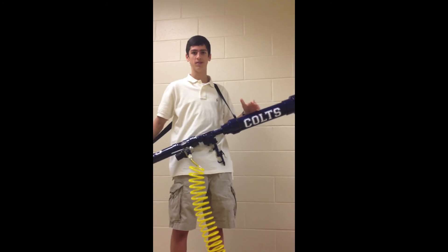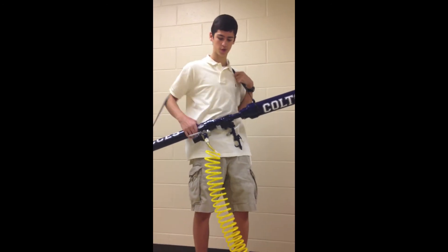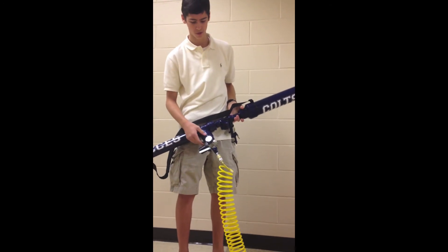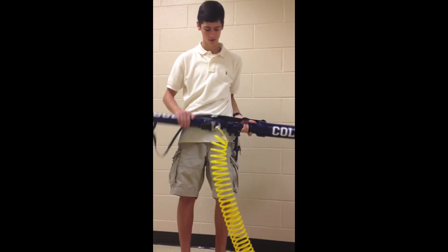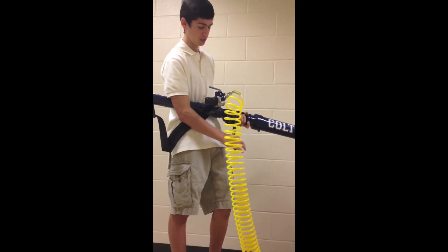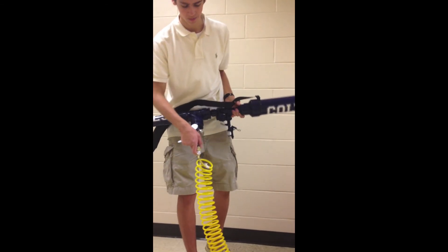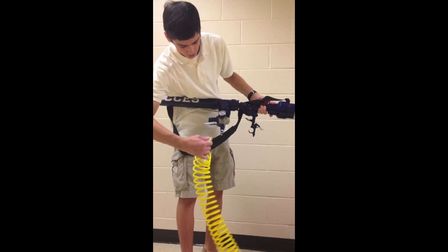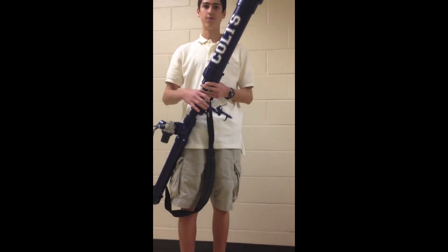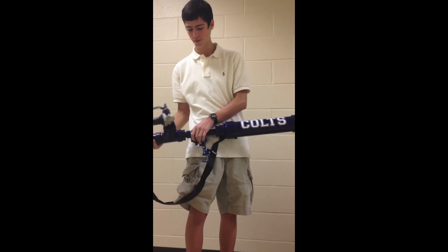I'm going to show you some general maintenance and care for your t-shirt gun as well as how to disassemble it after you're done using it. First, take the cord off from the gun itself. Before you do this, make sure there's no more pressure in the gun — point the gun away from anybody and pull the trigger just to make sure there's no leftover pressure. Once done, take off the cord connects from the gun by pulling down and letting go. Your t-shirt gun can pretty much be stored anywhere, though you probably don't want to leave a t-shirt in the barrel.